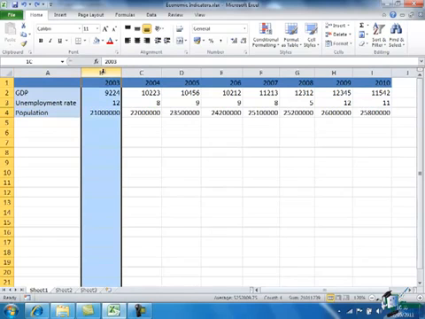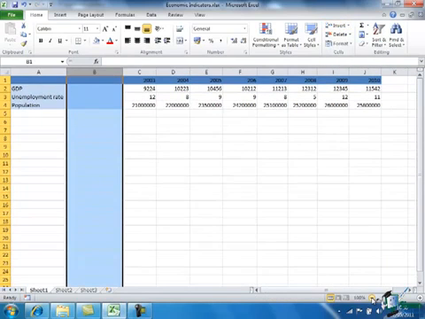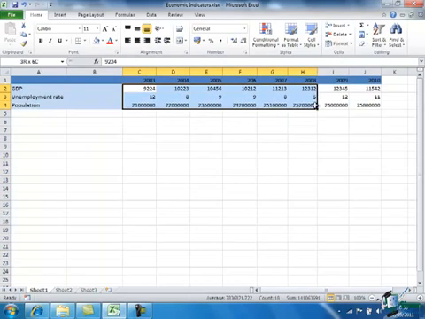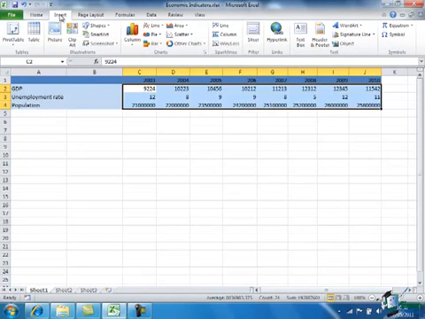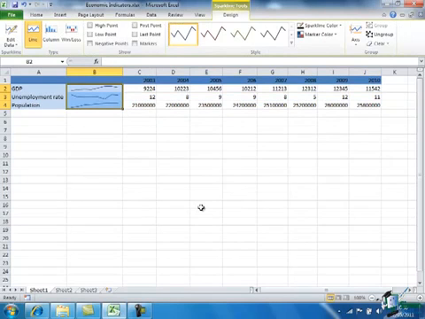Now, as before, if I insert a column to hold the sparklines, just zoom out so that you can see the whole data selection. Select the data, go to the Insert tab, and I'm going to insert line sparklines. Select the group of cells where the sparklines are going to go, click on OK, and there are my sparklines.